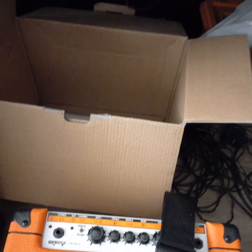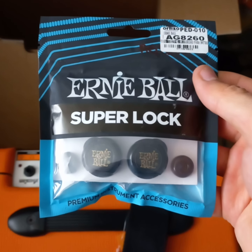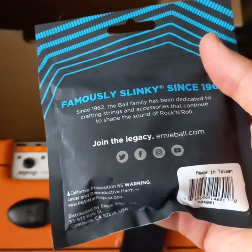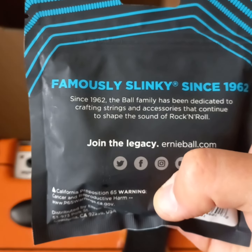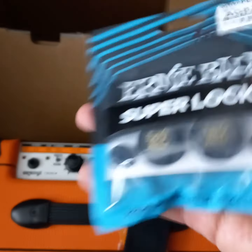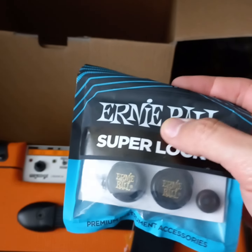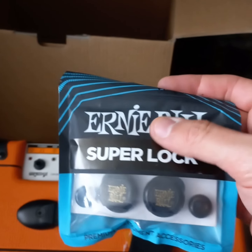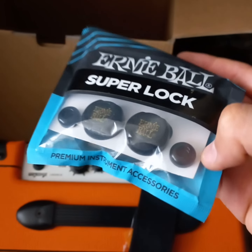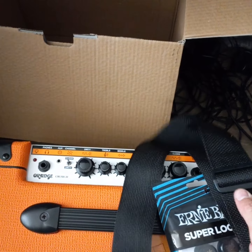For the Jaguar, I got these. They didn't have the original strap locks. I usually get those. They didn't have them, but I'm going to use these instead. Strap locks are the things I would always purchase, but I love Ernie Ball products. I like their art and the way they package their products. So I got this one for my Jaguar. This is all going to be used at the same time.